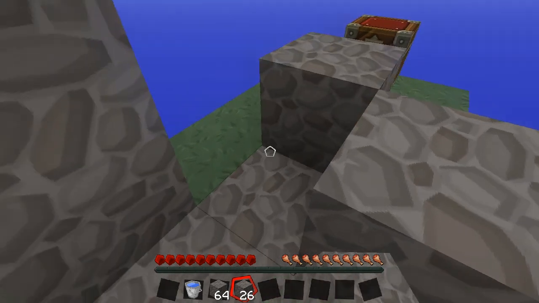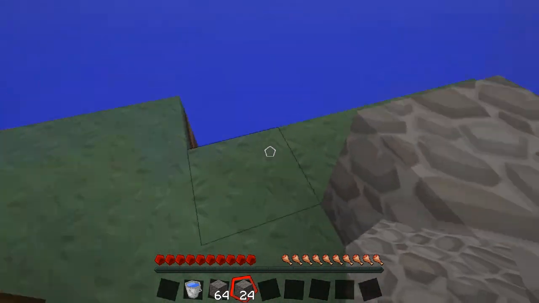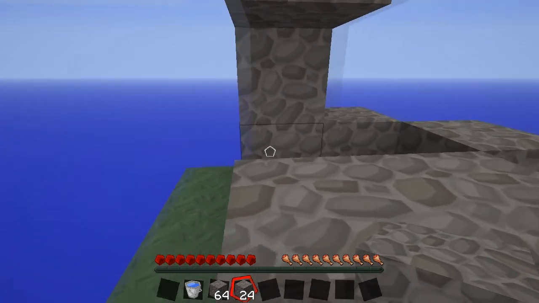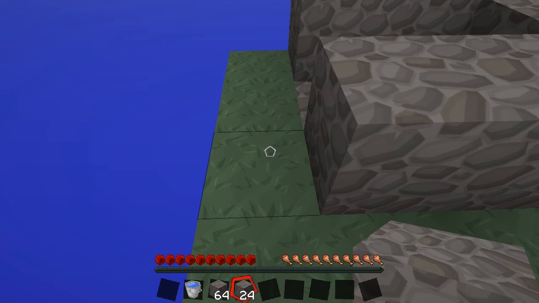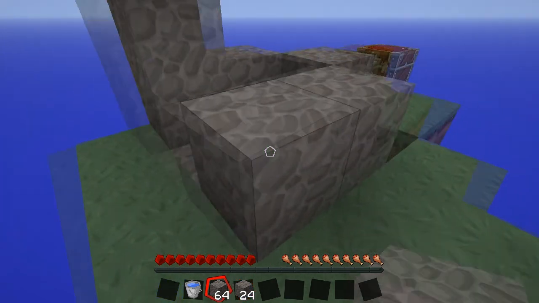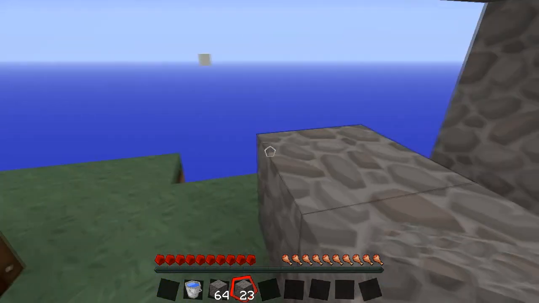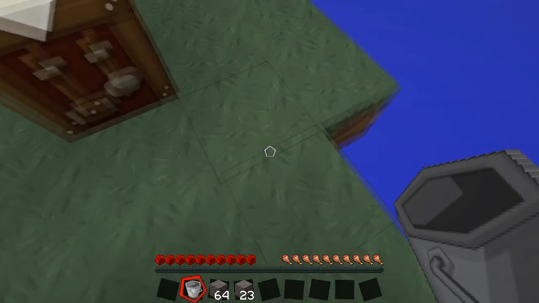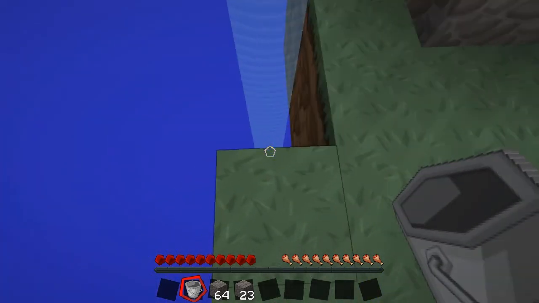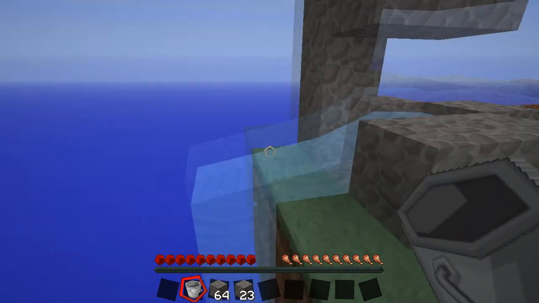So we're going to seal all of this in like so. Now when I put the water in here, it's going to go off the edge and we are safe to basically go down and do what we need to do. I'll show you. We'll expand our little overhang. Put the water in here. And yeah, we're going to take that elevator down and place blocks underneath and basically create our platform.